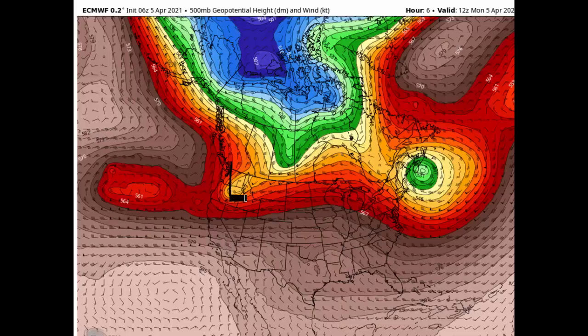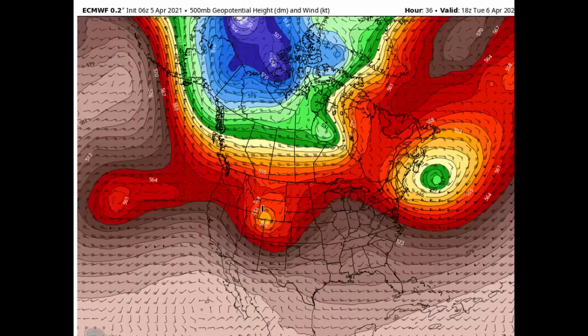We have a trough over eastern Oregon and Washington coming in. It doesn't look like much, but it is going to swing through and strengthen a little bit as it does. And here it is. This is by noon tomorrow. We got a little upper low northwest of Craig and north of Vernal, Utah there. It's going to be swinging its way through here just like this. So always remember this: north of the low is where the heaviest precipitation is. And so that's going to be northern Wyoming, southern Montana, parts of South Dakota, North Dakota, and northern Nebraska.